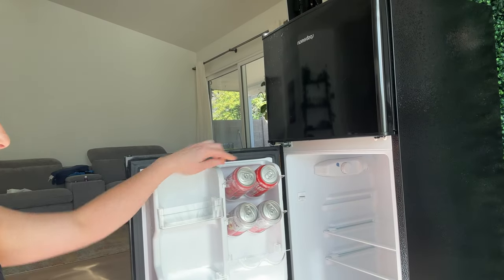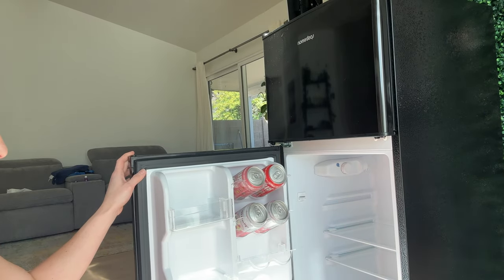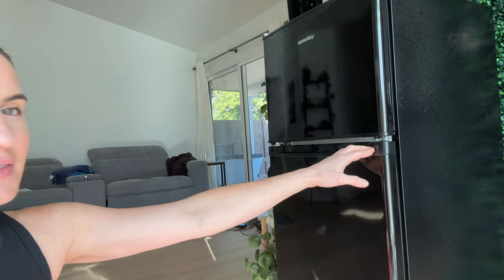I love the little can slots and spaces to put this stuff. A lot of different areas that you can use this, and it's up to you for whatever suits your needs. I hope that this review helps because I know what it's like and I love having the visuals of what you get.